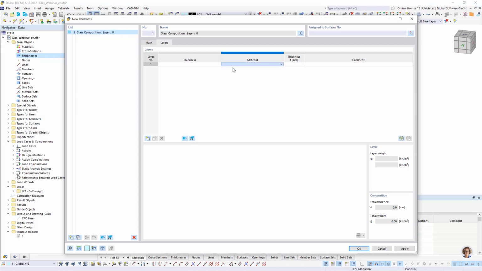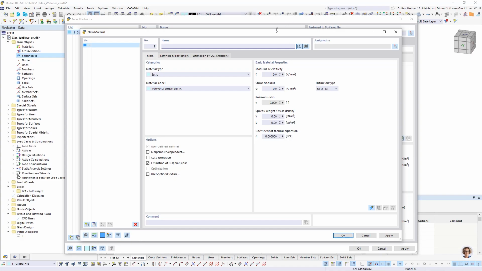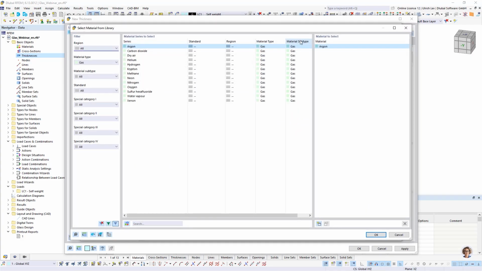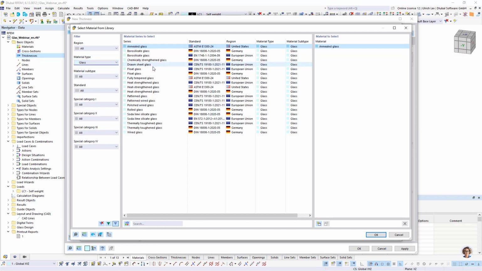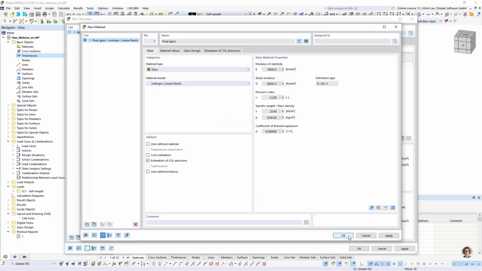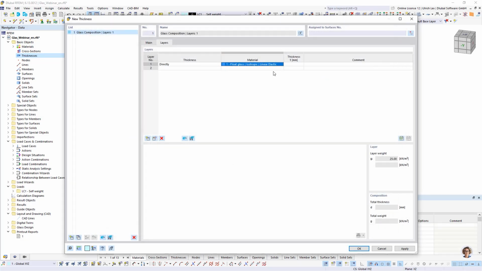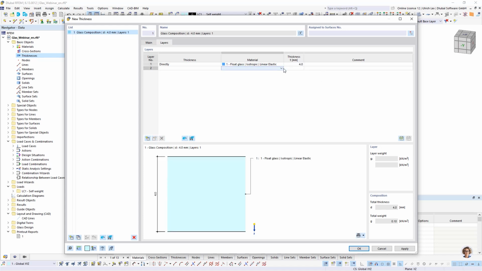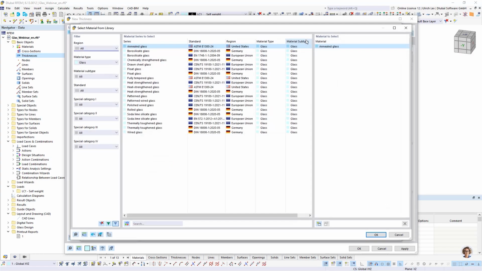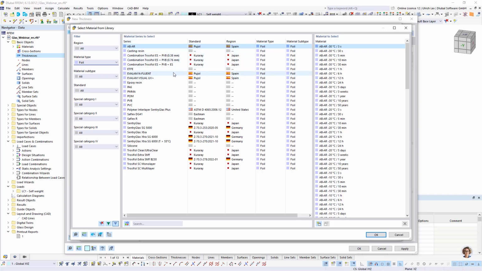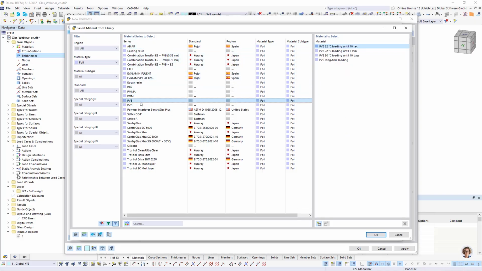I create a new material. I want to choose a material from the database. Here I can choose glass, maybe for today, float glass. Okay. With the thickness of 4 millimeters, I can create a new material for the foil. Again, I use the material library, and I want to use PVB.